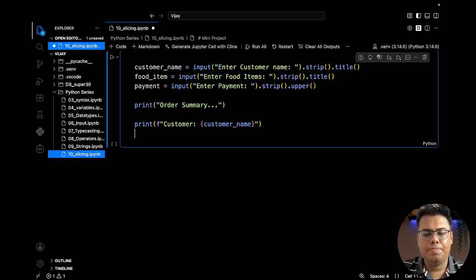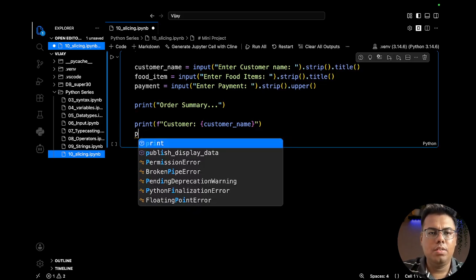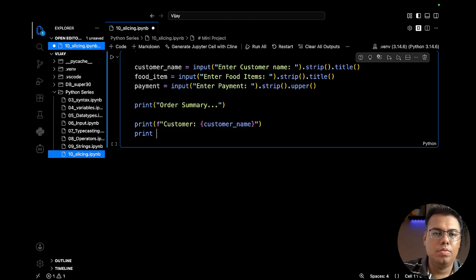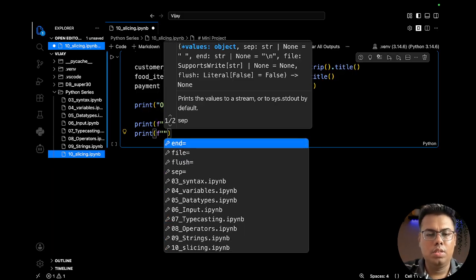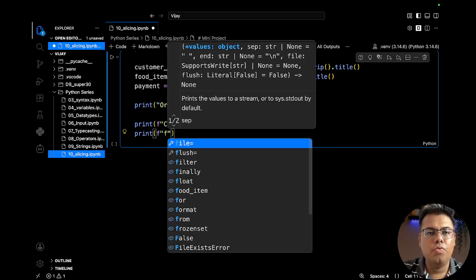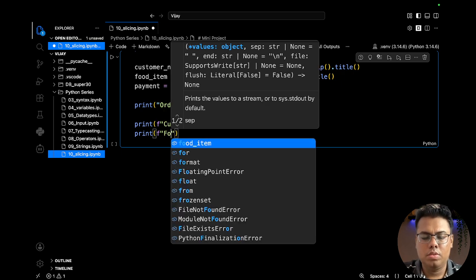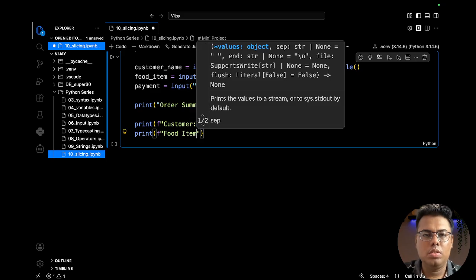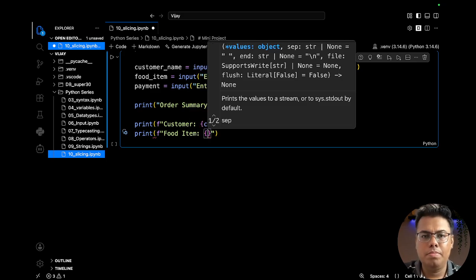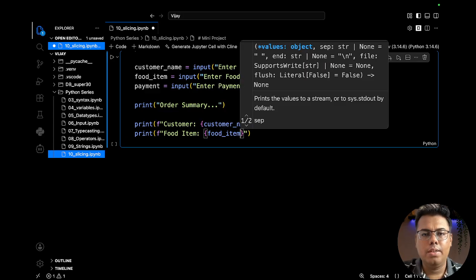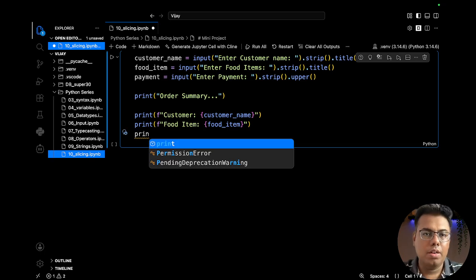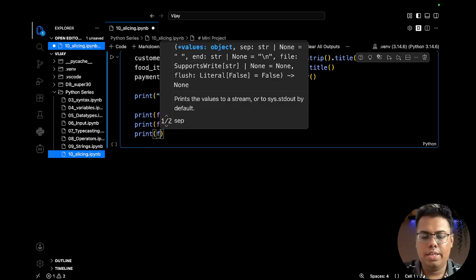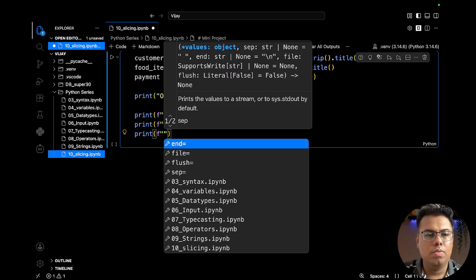Then we have print, the next item is food item, that we will fetch the value from the food item variable. Then we have print f payment.